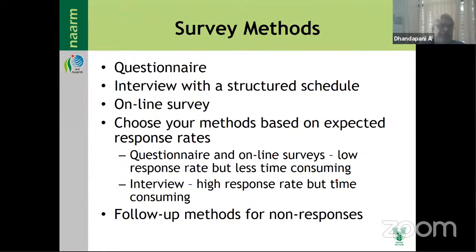So it is not that you have to fix it with one simple way. It depends on what kind of responses you are expecting from your target population. Based on that, you can decide, and you need to have all these strategies in place.